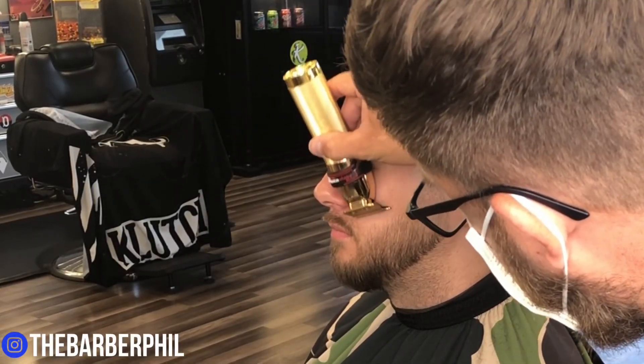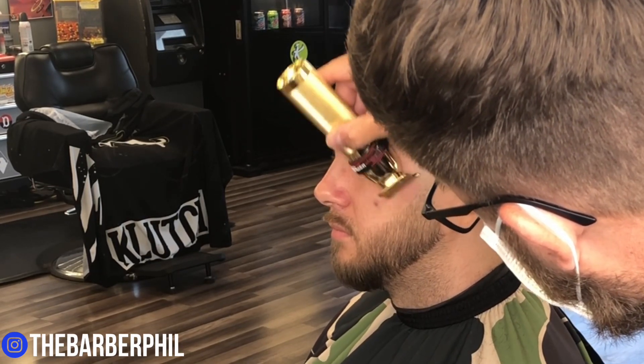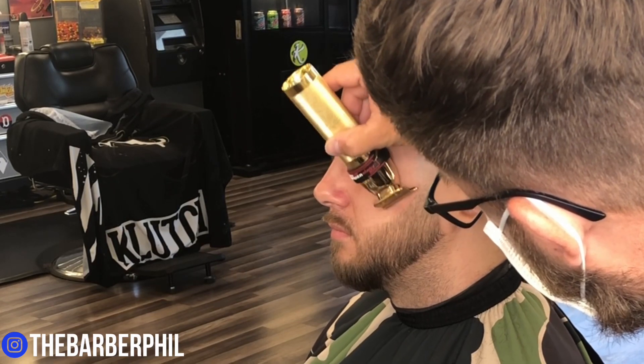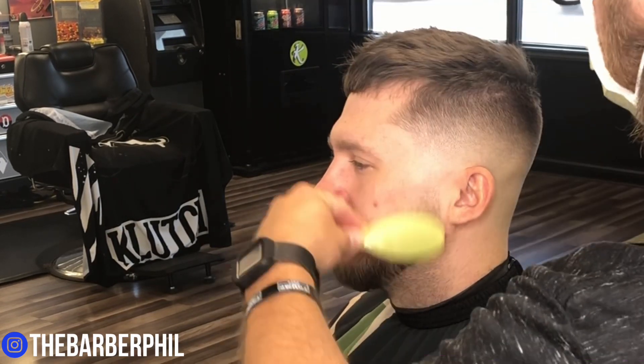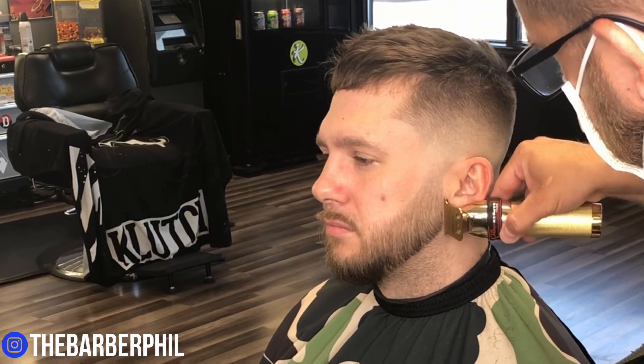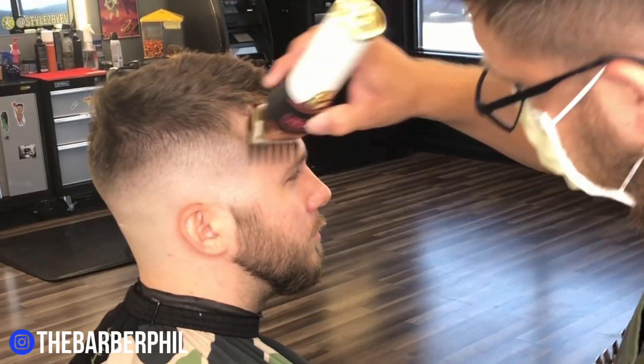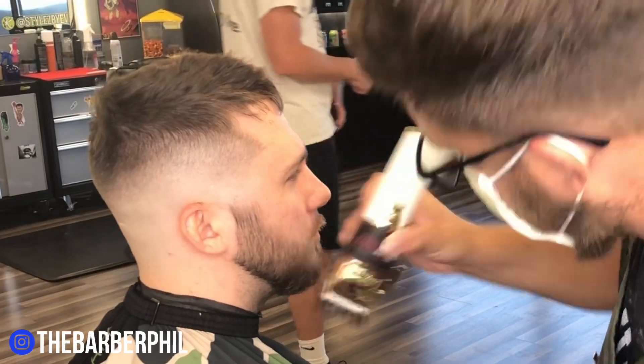Being that I have a beard myself, I take a ton of pride in beard work. We're going to use our Gold Effects trimmer and push this line down to its natural highest point. We're not going to push this line in and push them back just to get a sharp line — we're going to come in with some Tomb 45 No Drip in a second for a little bit of enhancement to really get a sharp line, but we're not going to sacrifice this natural line just to make it crispy.